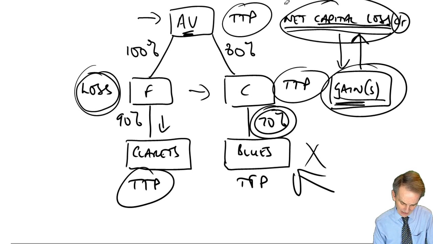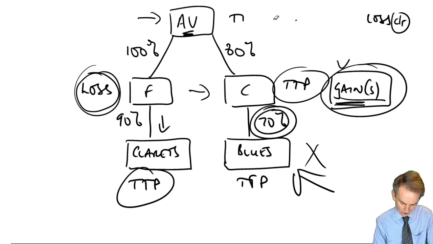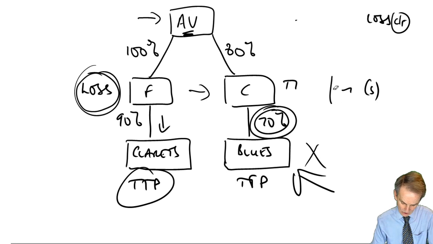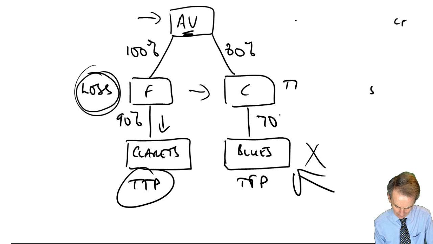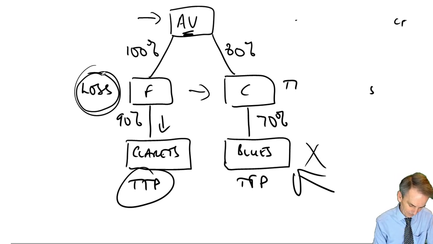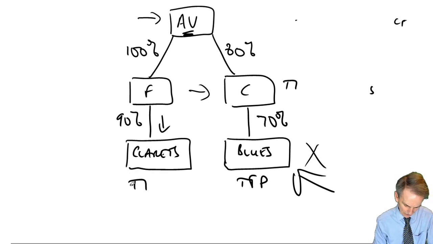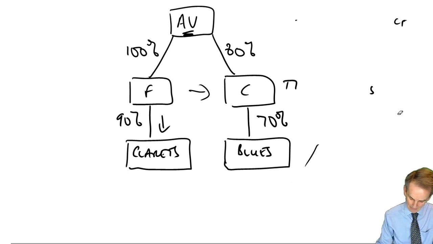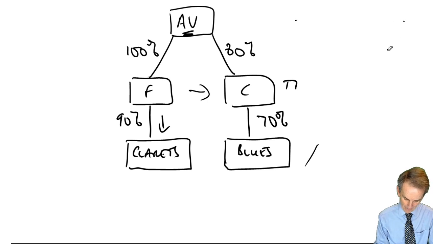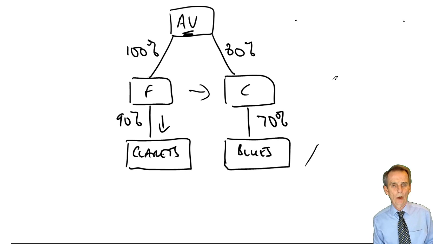Again, if I clear the decks in terms of some of the information here, and just go back to the basics that we had. Oops, we need that basic. 70%. We don't worry about losses and profits at this particular point in time now. So there we go. That makes it a little bit clearer, I hope. There's the percentage share ownership that the parent company has in the direct subsidiaries and the direct have in the indirect subsidiaries.